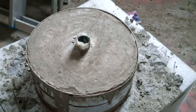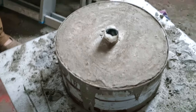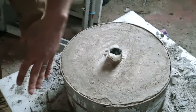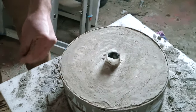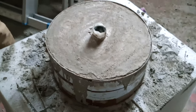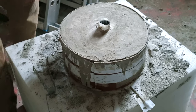So we're a day and a half later and it looks pretty set. So we're going to attempt to take off the, what is it, like a Perspex type thing, isn't it? Whatever. See how it goes. It's not looking very peachy coloured at the moment. It's obviously not properly dry, but. And let's do this. Oh, I'm nervous.